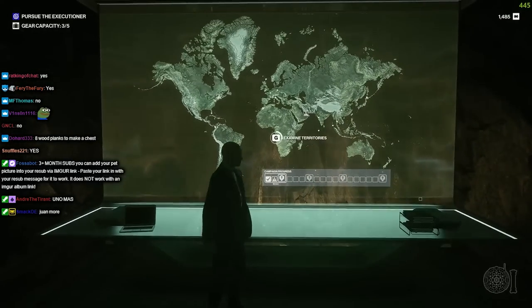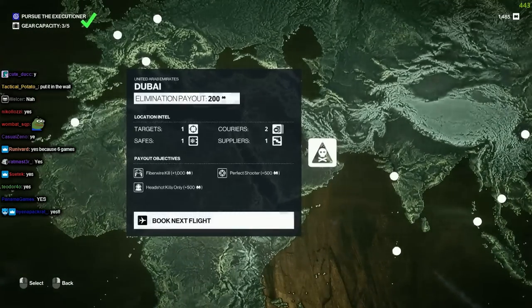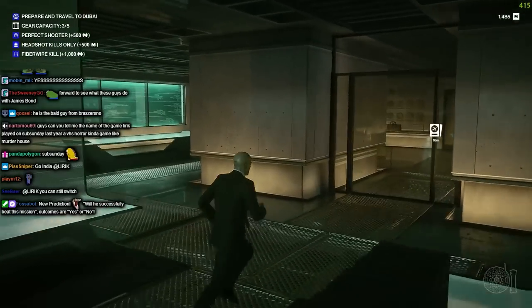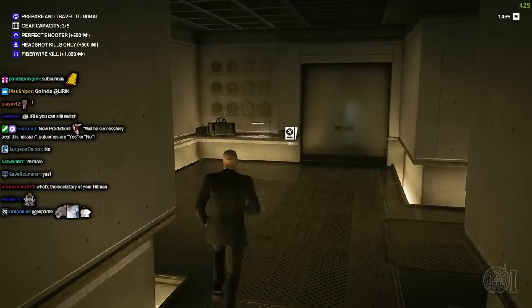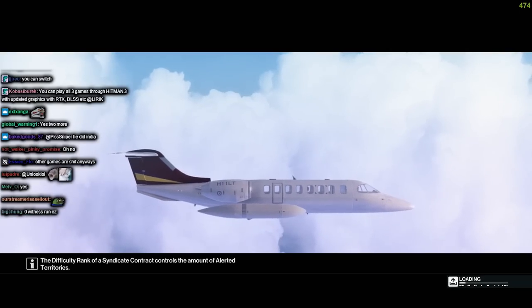Should I do one more? Let me go to a place that I haven't been to. Okay, we'll go to Dubai. Oh wait, I remember this. Yeah, I mean, we've kind of already been here. Probably gonna fail this one. All right, we gotta next game it.